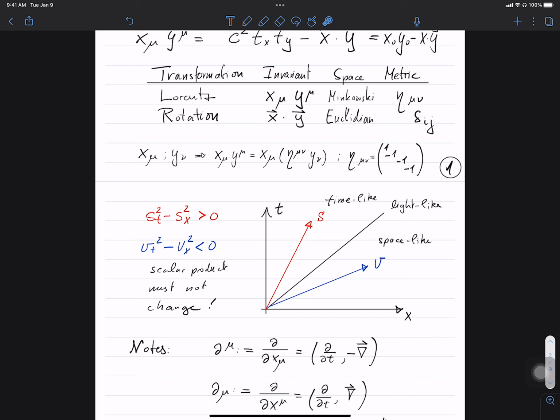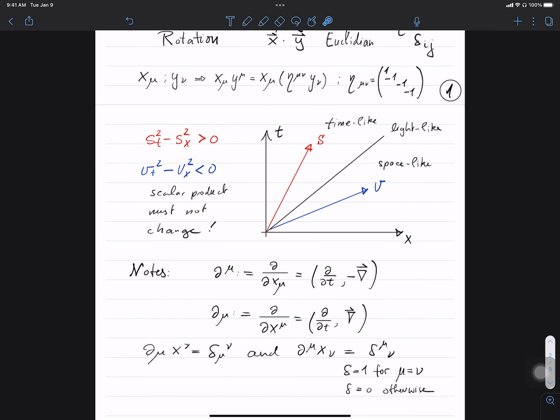Here we can repeat how to do the summation or the scalar products of these 4-vectors. We multiply x and y as a covariant and contravariant vector by raising the index of y. If we started with a covariant vector, we would raise the index of y to be a contravariant vector to contract it with this index of x. So we have to insert this metric eta. We know the form of eta, and we know how to perform the multiplication. Now, what does it mean physically? We really need this norm to be preserved because it has a distinct physical meaning.